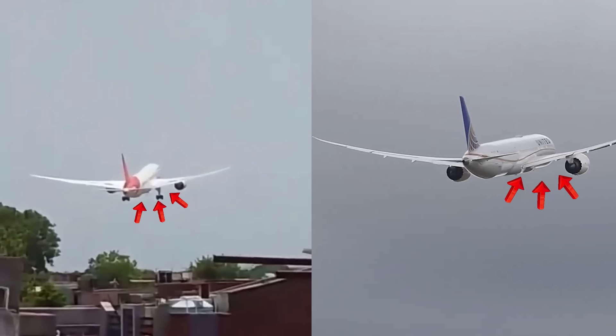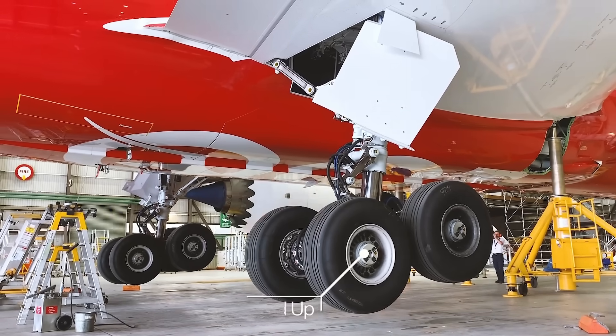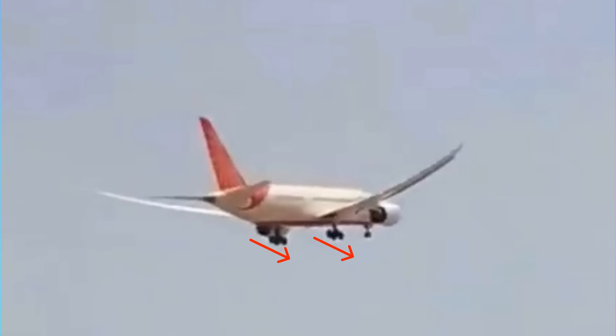Today is Sunday, June 15th. I am back in studio and after Air India Flight 171, I have gone on a deep dive to bring us the latest information. We're going to show why the flaps were indeed deployed for takeoff, then go into an even deeper dive on 787 systems and why the gear potentially shows what really went wrong on this tragic flight. I've been flying for over 18 years commercially and I currently fly the Boeing 777.